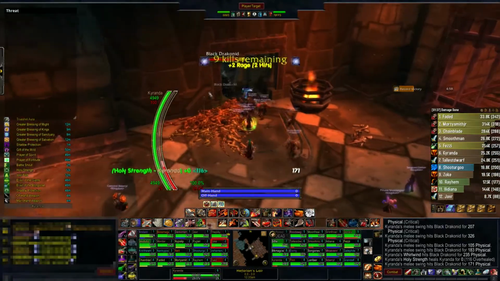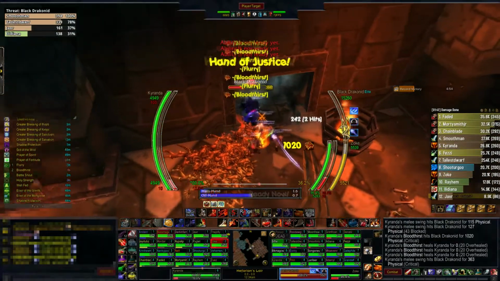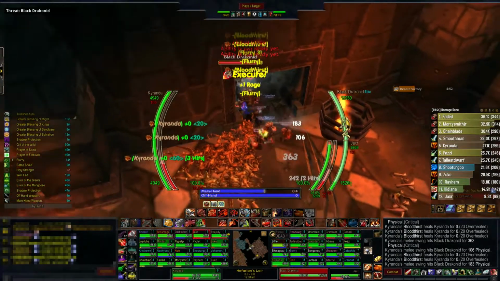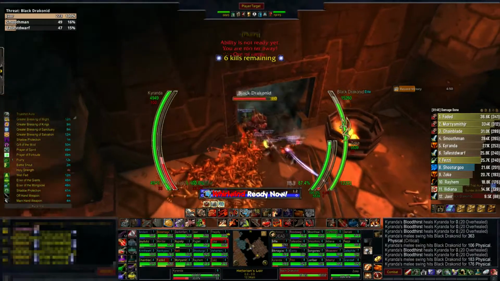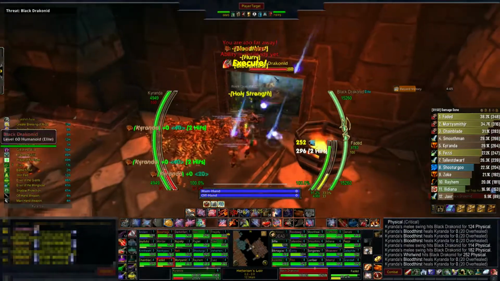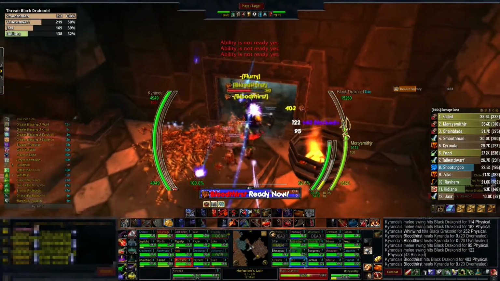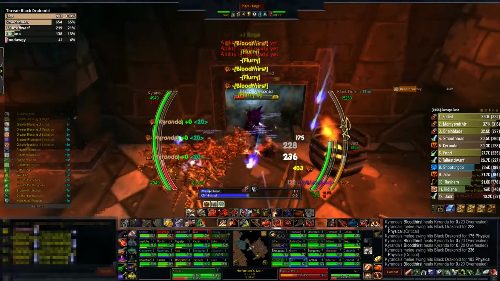As for Phase 2, that's when the fight gets interesting. It's when you actually fight Nefarion himself. But Phase 1's almost over. We got, how many, 6 kills remaining? So, about 3 on each side, give or take. 5 kills. As a Fury Warrior, all you're really doing is just smacking things the entire time.